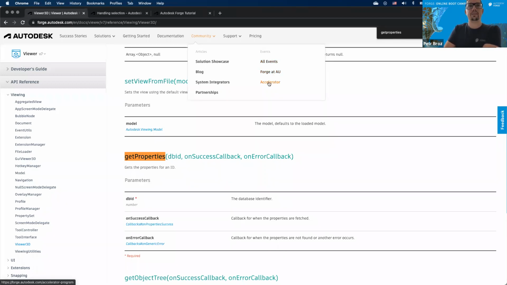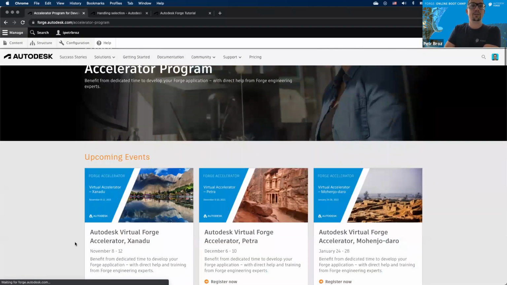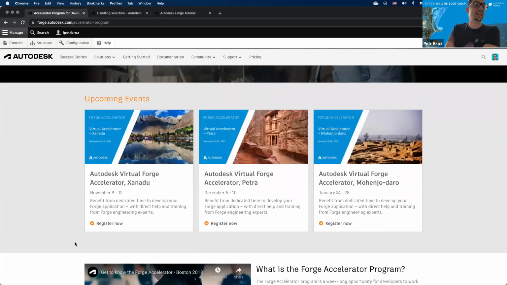Another type of event is an accelerator, where it's another free event that you can join and basically join us with some idea about a prototype that you would like to build, implement using Forge. And we basically sit with you, at least virtually for now still, and help you build that prototype.